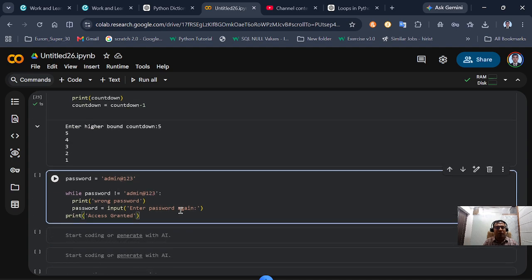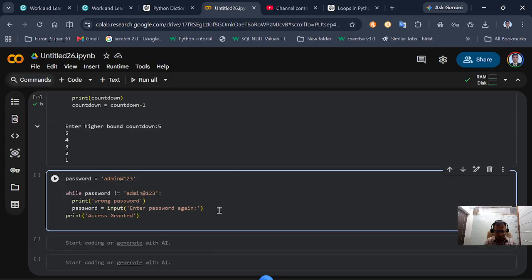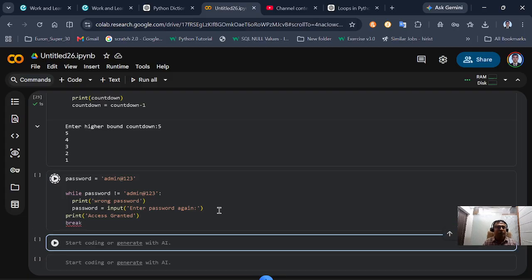Password equal to input, enter password again, and again access granted, and I'll use break statement.